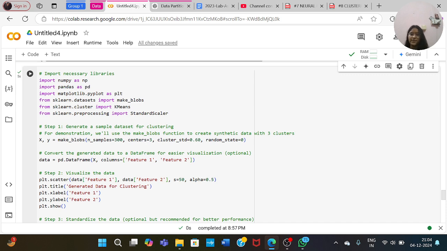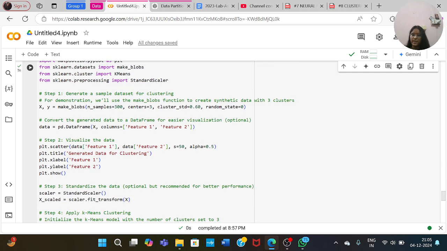For demonstration, we will use the make_blobs function to create synthetic data with three clusters: X, y equals make_blobs, n_samples equals 300, centers equals 3, cluster_std 0.60, random_state equals 0. Convert the generated data to a data frame for easier visualization. It is an optional process.